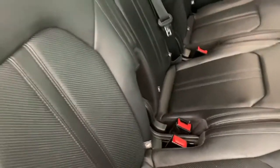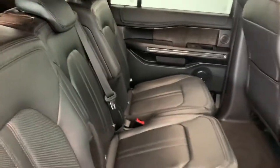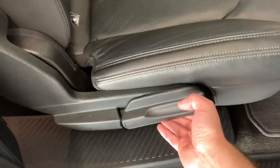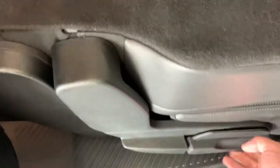As you can see, we got the ability to actually have 8 passenger seating on this vehicle, the 2 front, and then we have 3 passengers here in the middle row. And then in the back, you also have the 3 passenger seating. A simple slide here with the front seat, you can see how it flips forward, gives you the access to the rear there.